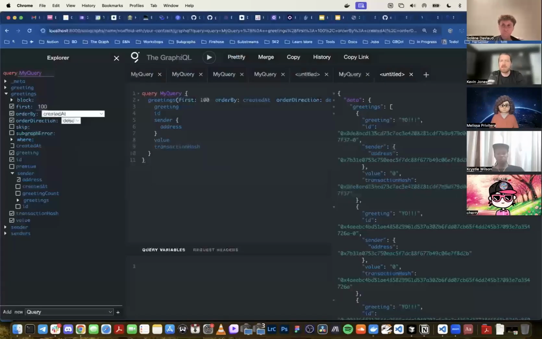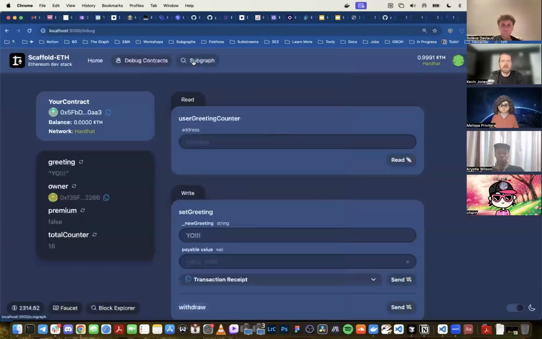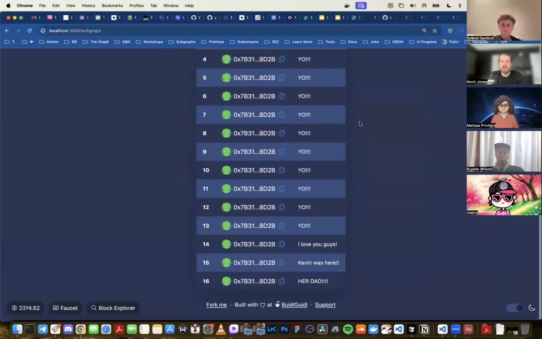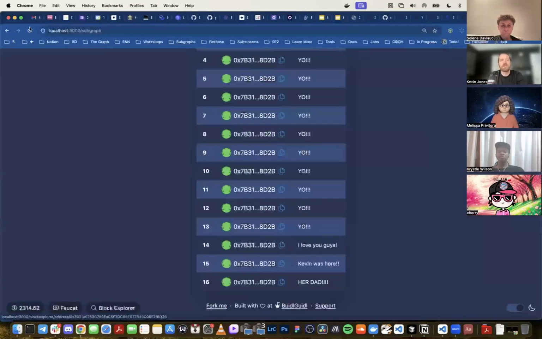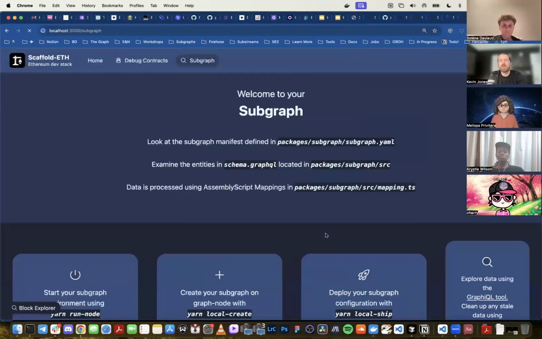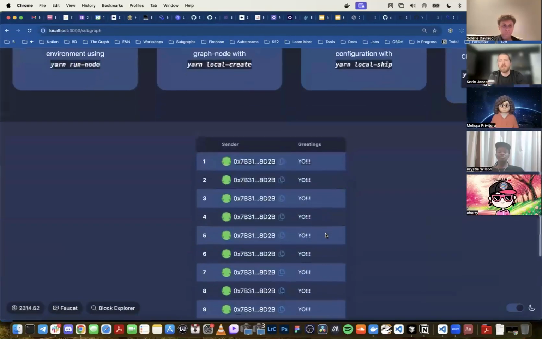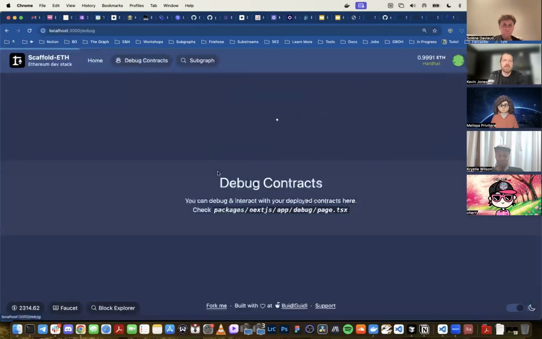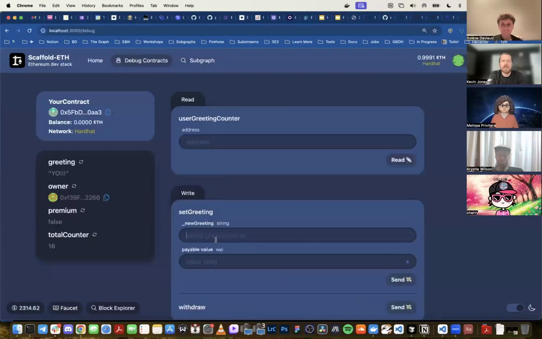So let's see what that looks like. Let's go to subgraph and go to the bottom, and there it is. We're able to just do one refresh and get all the data. Right now there are 16 total greetings. So if I come over here to debug contracts and say, what is up?